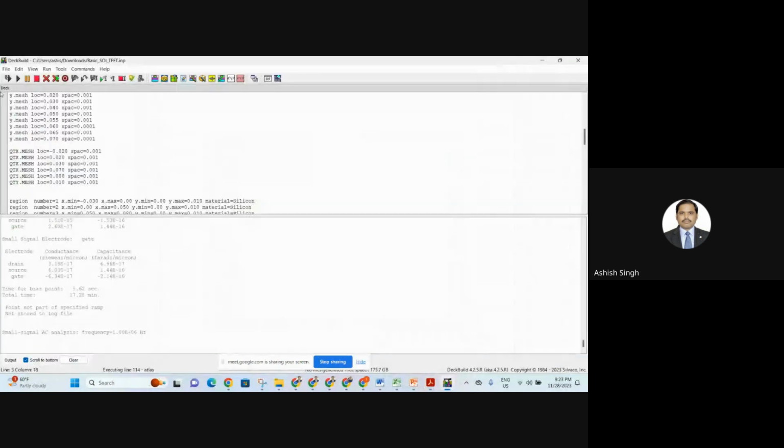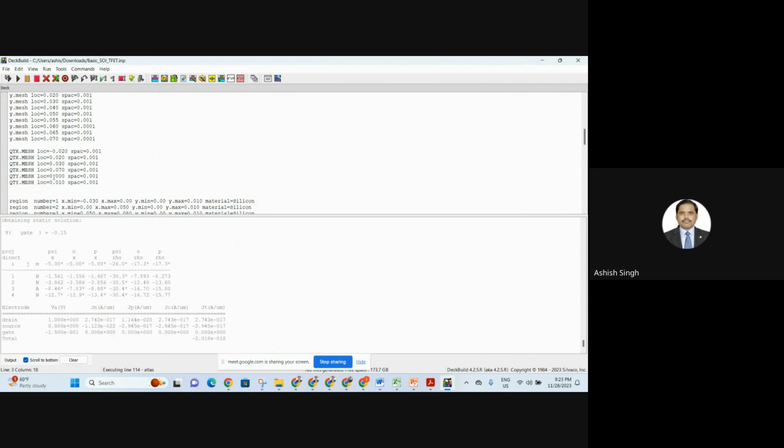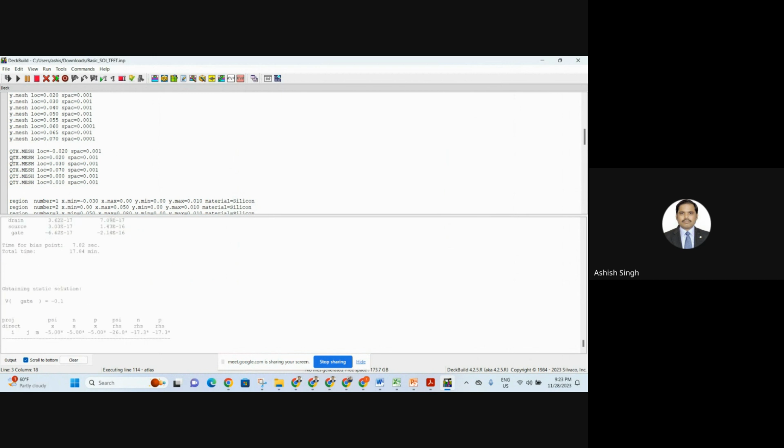You can see, minus plus 30 to 70. This is the region for the drain side. But for both x regions, y will be the same, 0 to 10 nanometer. That's why only one y region is given and two x regions are given. For source, the tunneling region is most important as compared to the drain tunneling. You can skip the drain one, no issue.